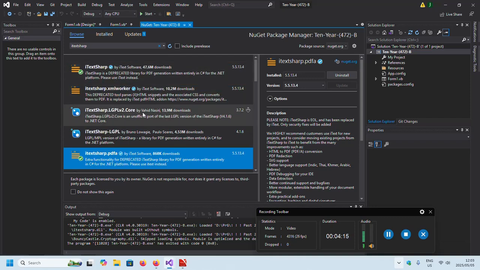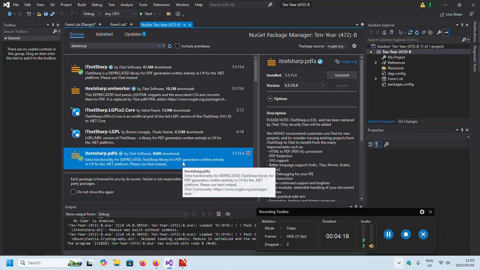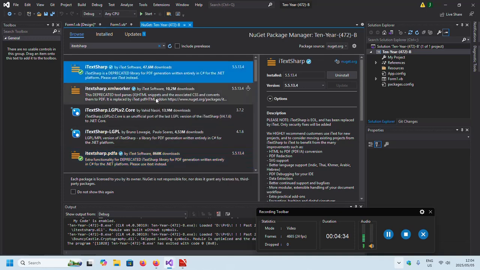That's all you need. You have to click that PDF A1. Maybe others get it right with others, but I think it depends on your framework, which version you're using. So the moment you install this one, that one will be installed as well.